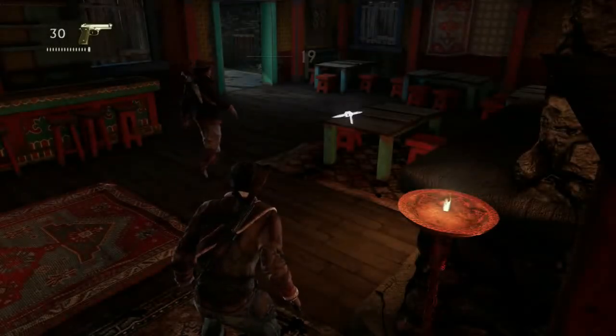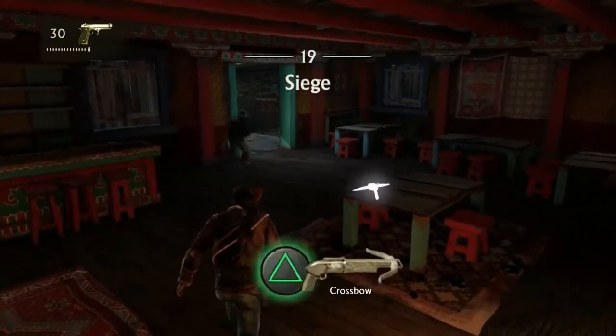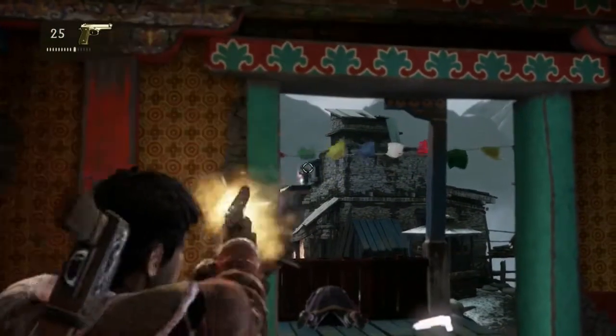Hey, what's up everyone? PersNikity here, moving on to Chapter 19, Siege, in the Uncharted 2 brutal difficulty walkthrough. Now, right at the start, you're going to see a cut here because I did die. But what you're going to want to do is, there's going to be quite a few enemies out here. So you can stand in this doorway here and take them out. If you want, you can use the crossbow.